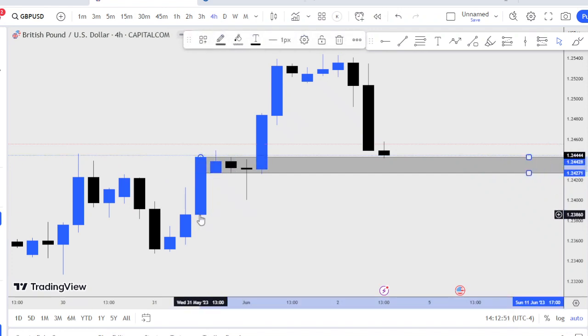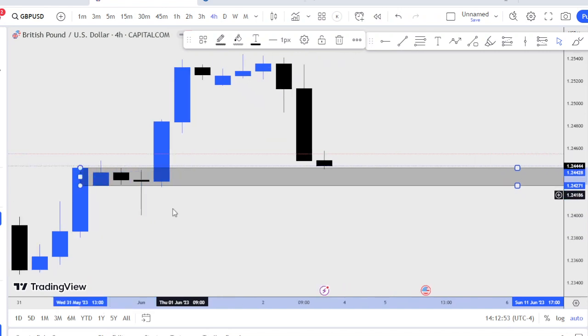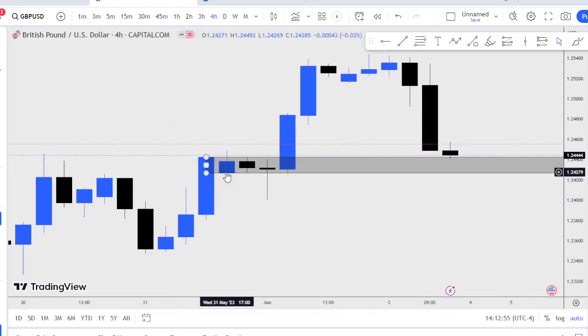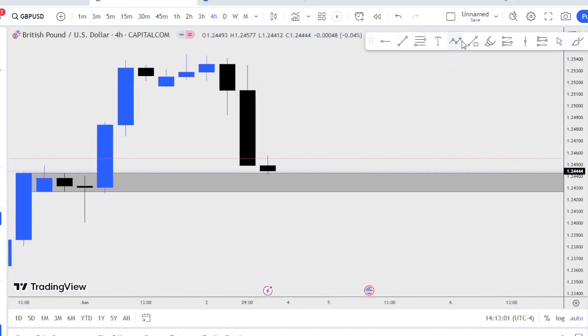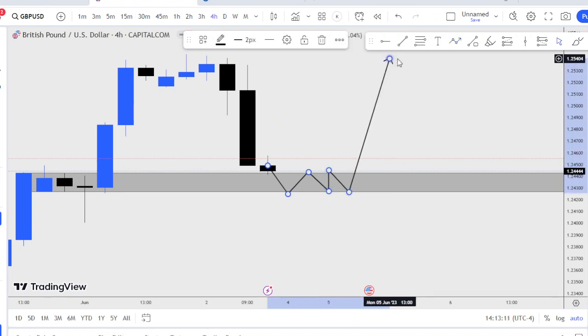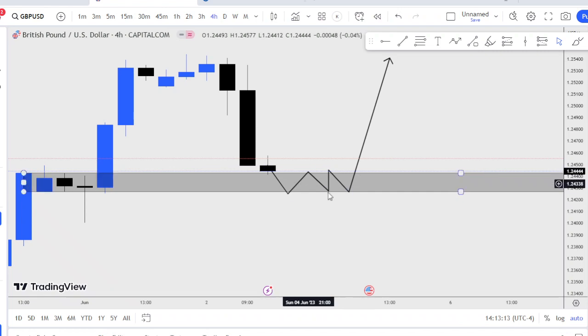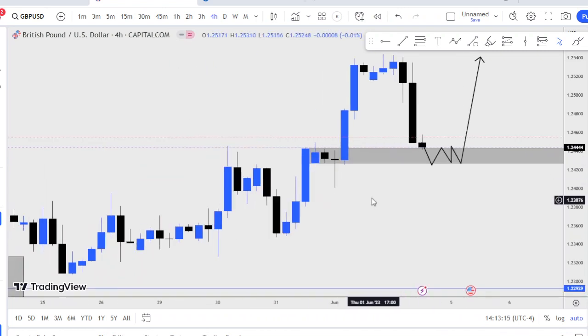You can just see this candle opened here and it closed here, and the next candle opened lower like this and then it closed there. So this is a strong area where we are going to see some rejections in price, and probably on Monday we are just going to have this movement down like this, and then liquidity might be created before we could start going up. This is what we might expect to see on Monday, or probably along the week.